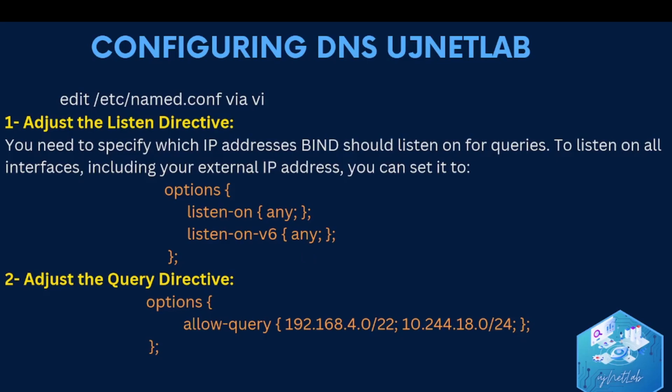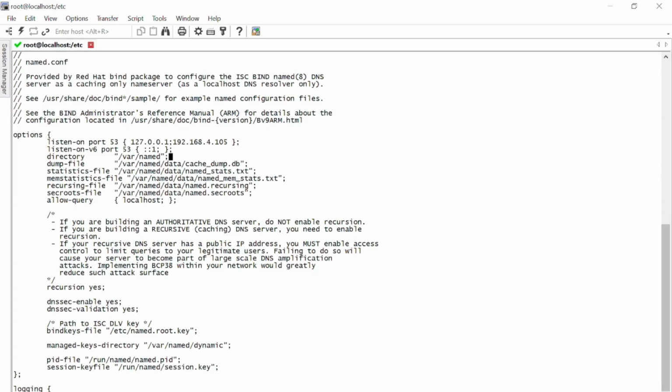Okay, and now I will go to the option allow-query. Who can ask for the query? Maybe there are so many subnets, but I want to limit that. These are the subnets who can query it. So where it says allow-query, you will find localhost. Not only localhost, but also, sorry, I forgot the semicolon, otherwise it will give an error.